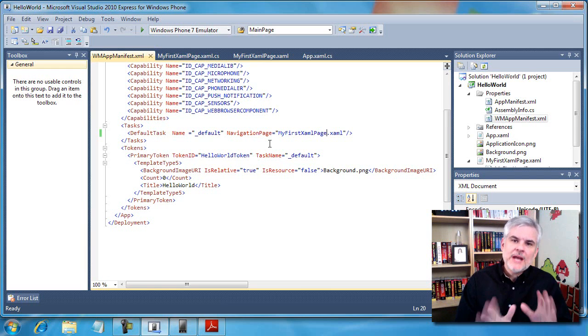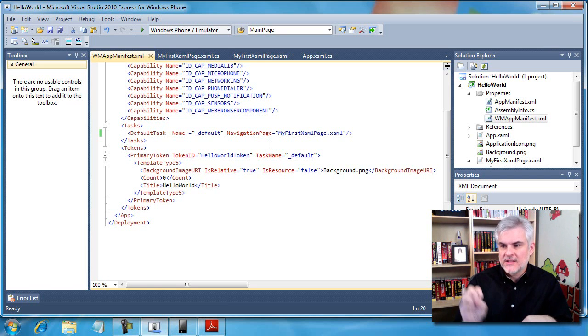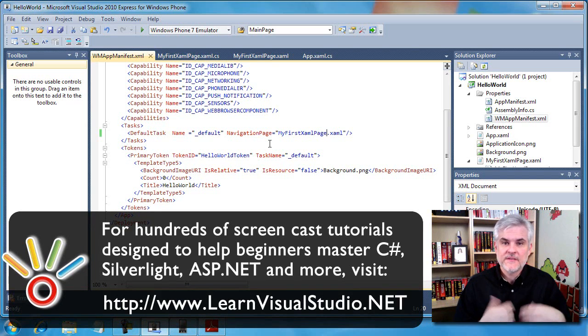Okay, so now what would probably be a good idea is if we take a quick break and look at the Visual Studio 2010 Express for Windows Phone IDE. Remember what that stood for? The Integrated Development Environment. Let's learn a little bit more about the tools that are available to us. We've kind of glossed past things like IntelliSense and debugging, but let's spend a little time looking at those tools so that we have a better understanding of the tool set available to us as we begin to develop applications and learn the C# programming language.